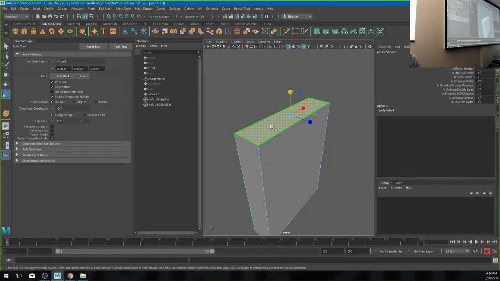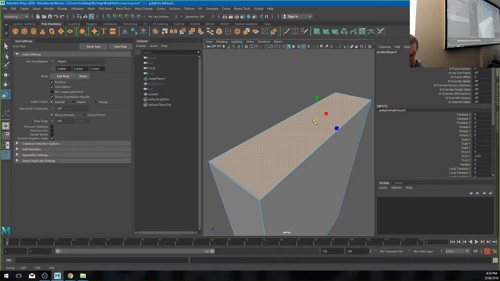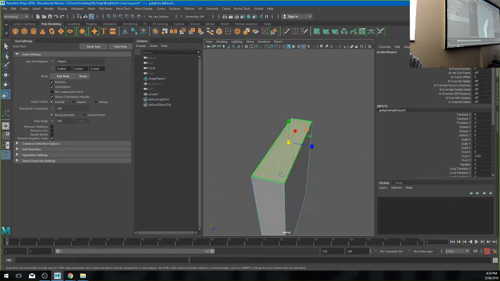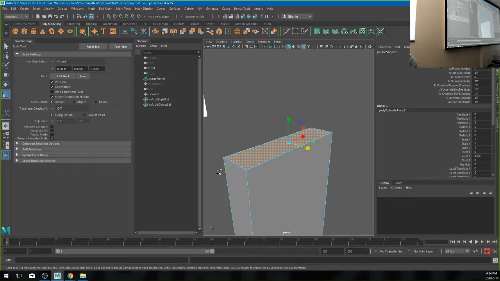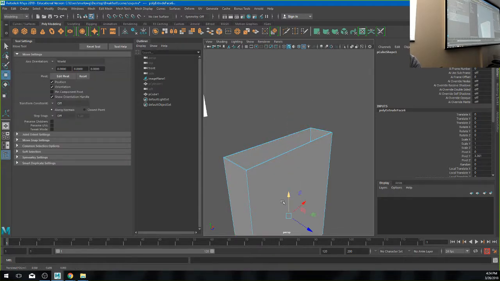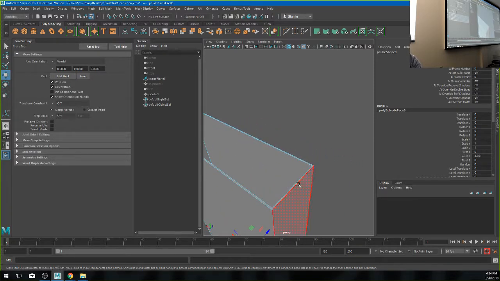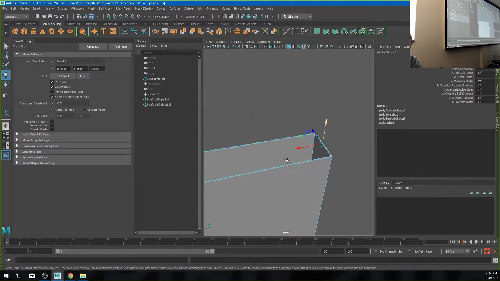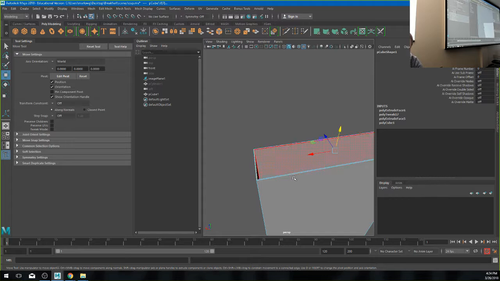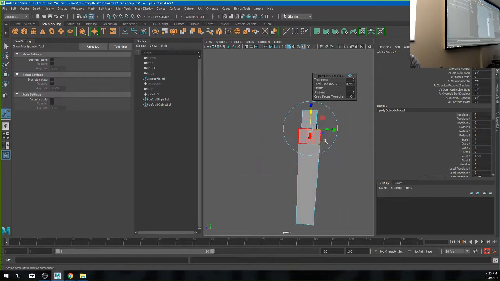I'll grab this face on the top and hit Control E. And I'm going to scale this in just a little bit to get this lip on the edge there and on this edge over here, right? And then after that, I'm going to hit Control E again and just push that down into the box. That is most of the modeling for this cereal box. I'll get it down there kind of close to the bottom. The last thing I would do is grab this little face on the top, maybe grab this one over here on this other side as well, and we'll go ahead and extrude it as well. Just pull those up so we get these lips right for the flap.